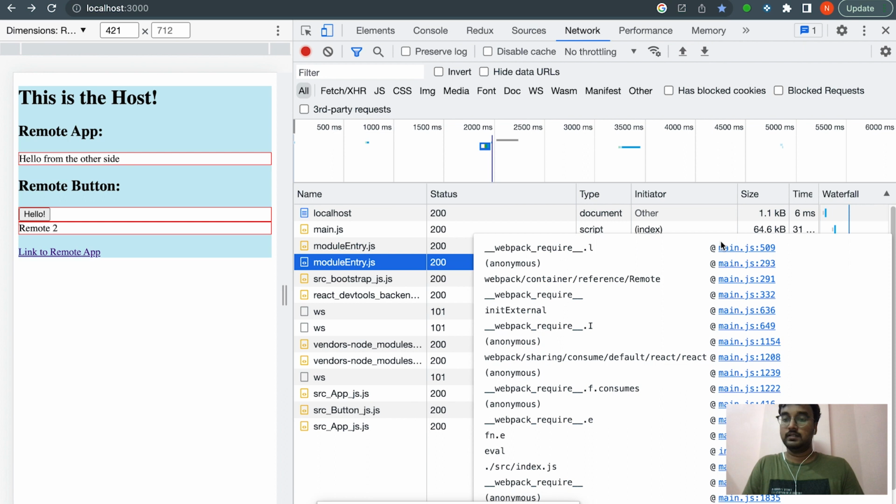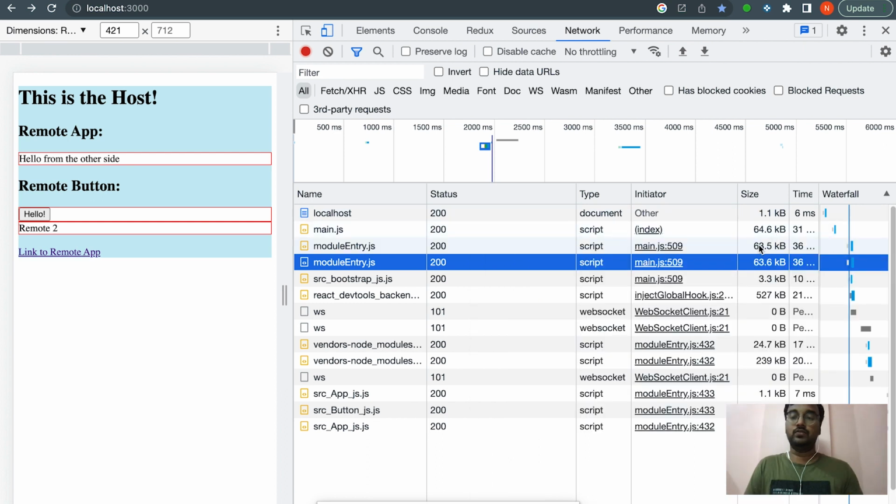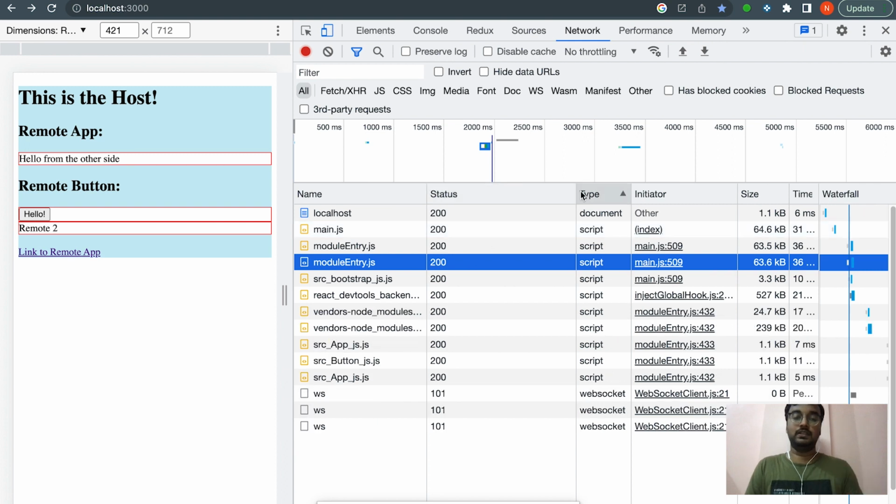yeah. So these two files, basically if we consider the file that has been loaded, it would be much shorter than what we have as a single application, because this would be using the same dependency that we have over here in main.js. So React and React DOM would not be loaded again in our micro frontend. So in a way, this also helps us to reduce our bundle time.